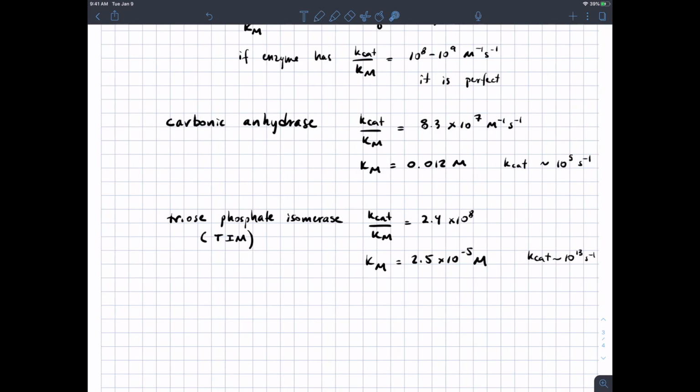So if your substrate is present in a high concentration, you don't need kcat to be as fast as you do if your substrate is present at a really low concentration. So again, enzymes will tune their Km values to be close to the physiological concentration of the substrate, and then at the same time, they need to optimize kcat to get your kcat over Km all the way up to this diffusion limit. So, multiple ways to become a perfect enzyme.